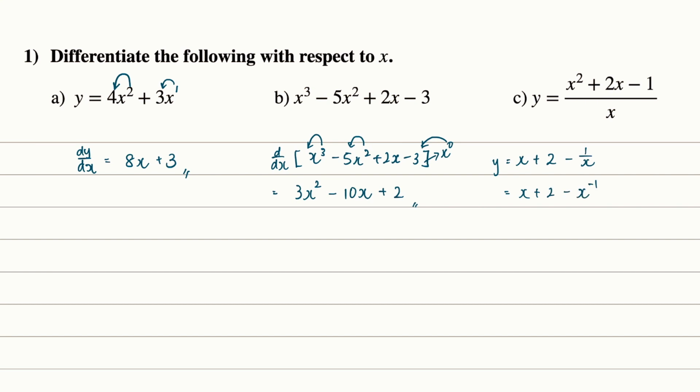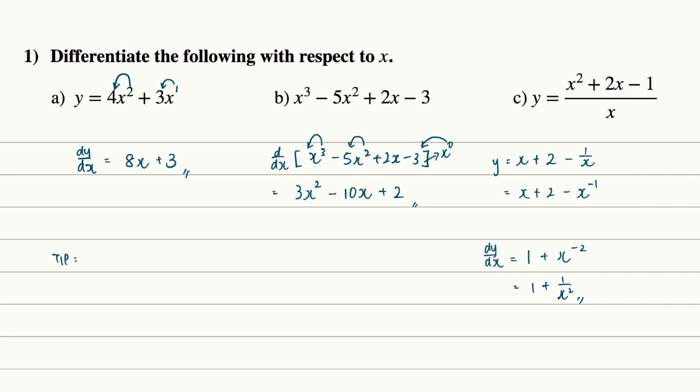I have converted the third term as x to the power of minus 1 so that we can manipulate this easily when we differentiate the term. So starting off with dy over dx, we will have power 1 multiplied to the coefficient, which is 1, and 1 minus 1 gives us x to the power 0, and we will be left with 1. Next, we will have minus 1 multiplied by minus, so we will have positive x to the power of minus 1 minus 1, which is minus 2. Therefore, dy over dx is equal to 1 plus 1 over x squared.